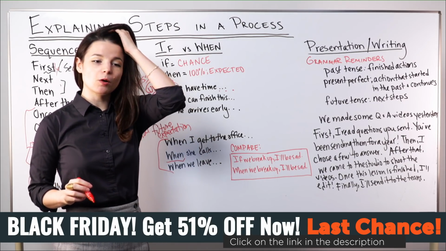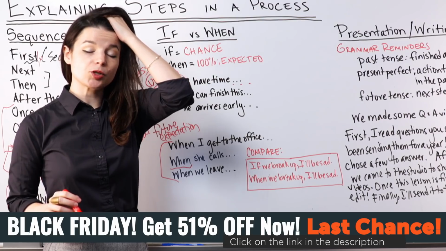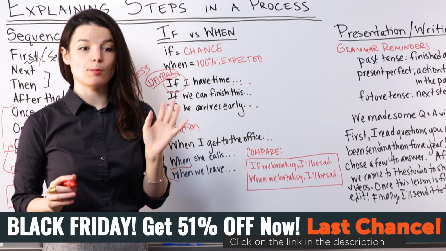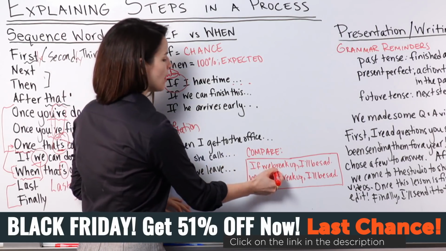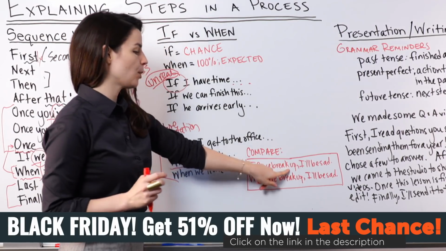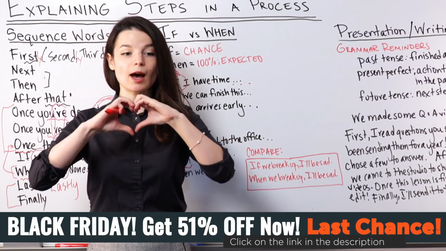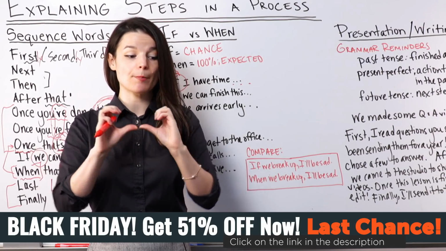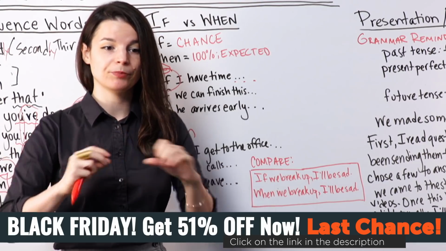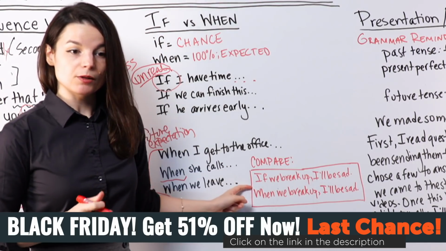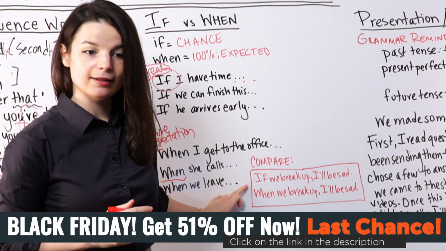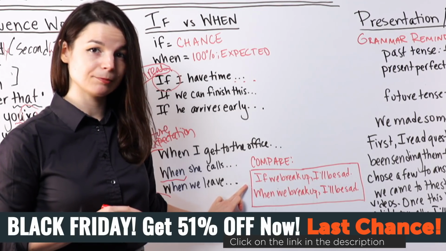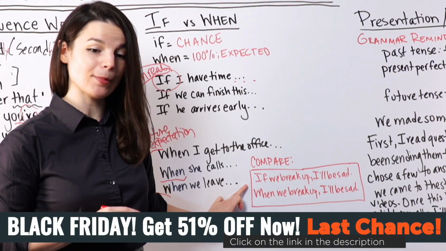So I want to show a situation where making a mistake could cause a problem. A key word here is the word break up. To break up means to end a romantic relationship. So to stop dating someone, to break up. Let's compare these two sentences. The first sentence is, if we break up, I'll be sad.